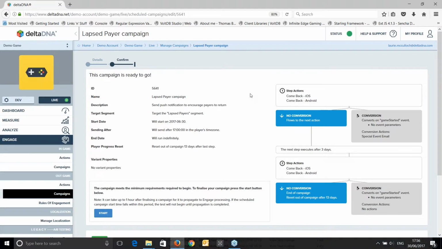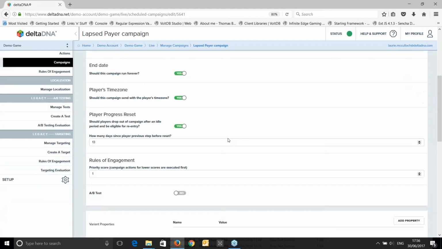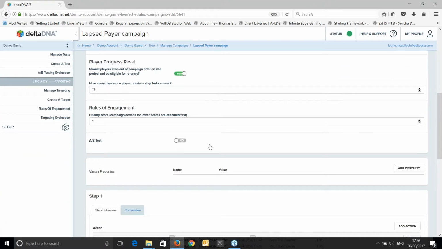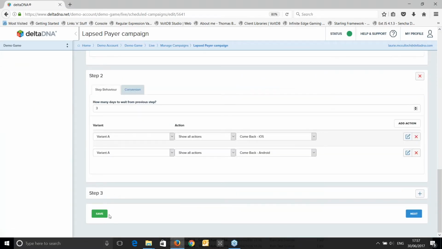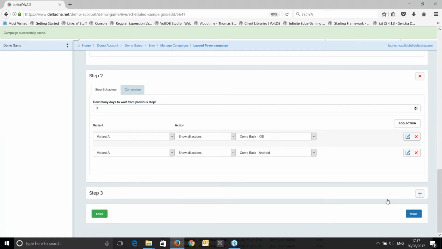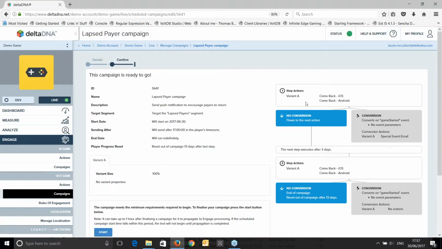The other thing that we can of course do is turn on A/B testing on our campaign. So let's go back to the campaign details page, enable A/B testing, and it's now giving me a whole new panel where I can control the number of variants in my test and the sizes of each. If I save that down now, we can go across and we'll see that the test has now got variant A in here. Let's go back and start adding in a variant B.